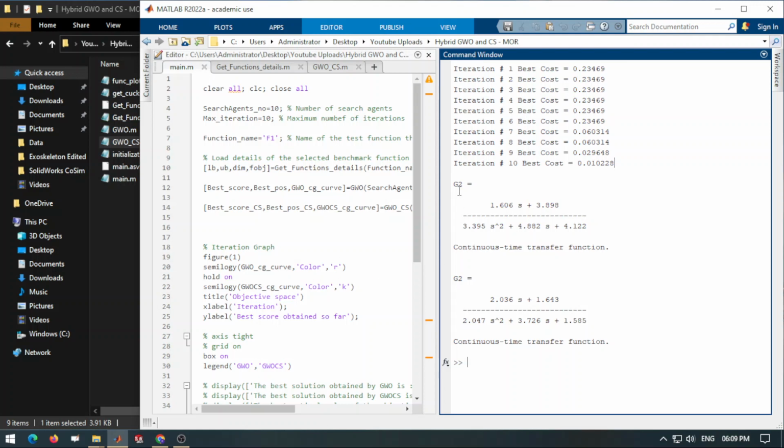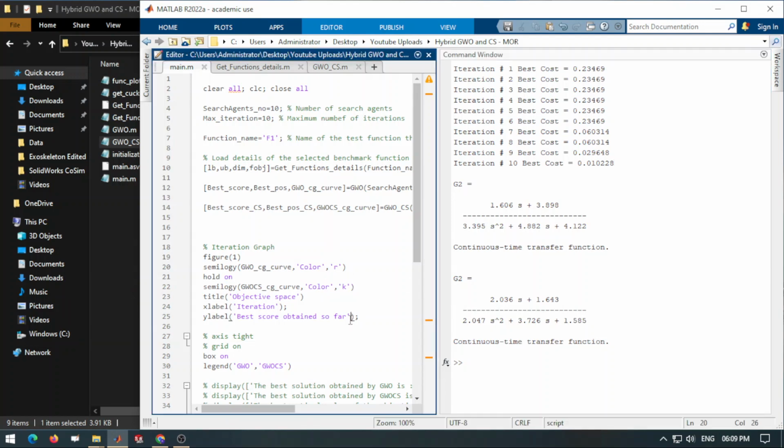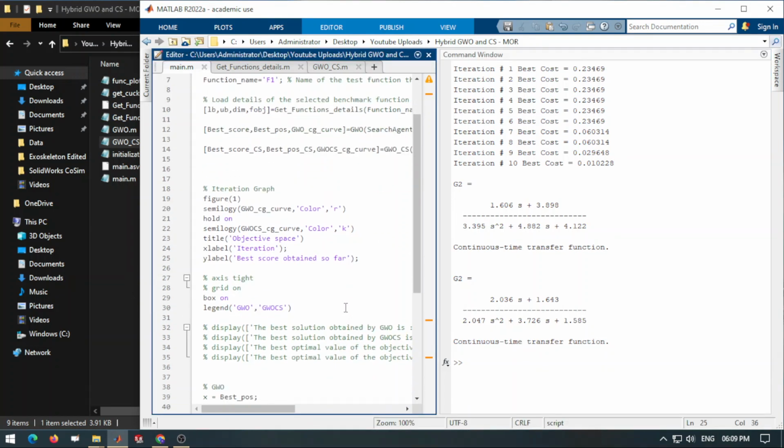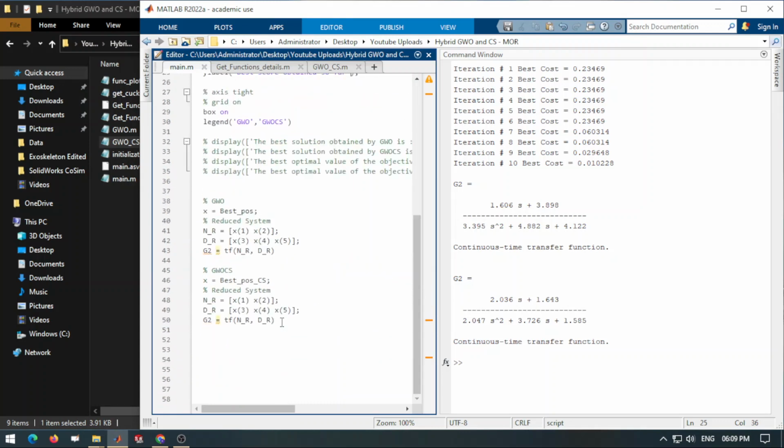Now I will make changes just for displaying purposes, so that it will be clearly identified by any people whose system is like this. Just some modification I will do. After that I want to display the ISE value for each.